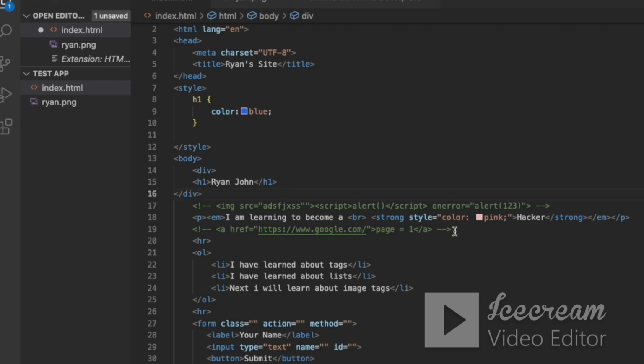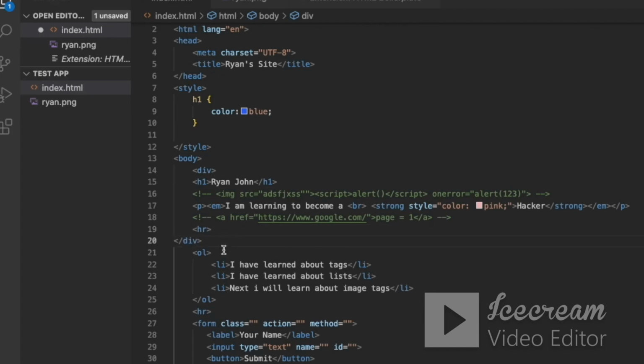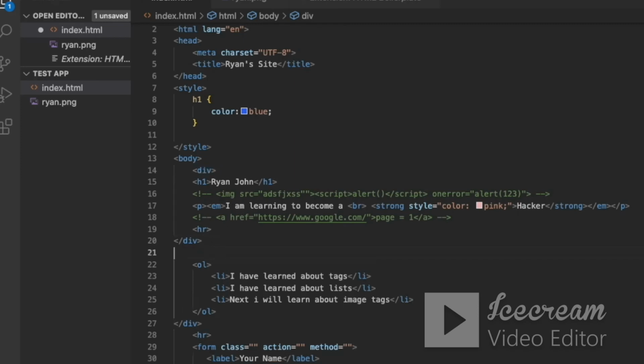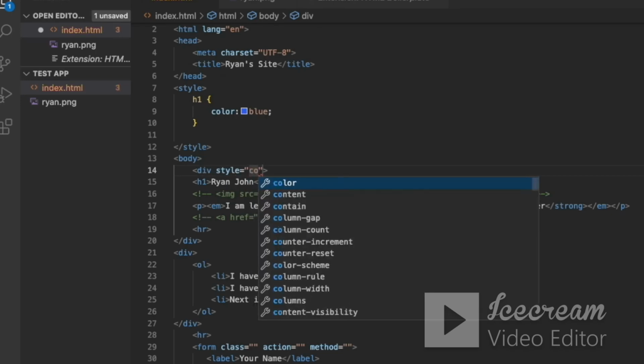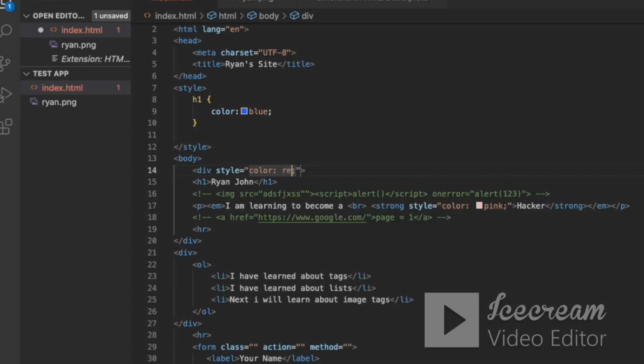And then we'll put another one right here, and then we'll put one down here between our list that we have right here. And then if we were to put something inside of here, like we say this div, we want to style it, and we say style, and then we want color, and then we're going to make this entire color red.